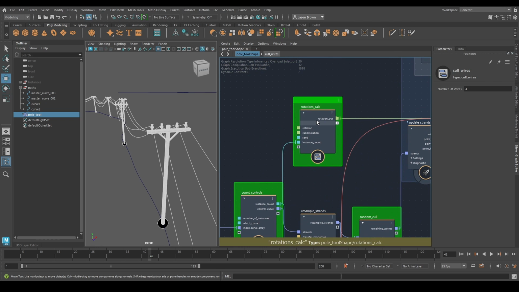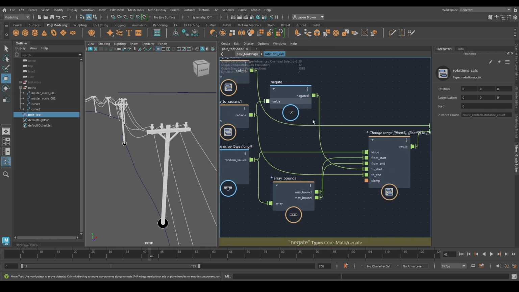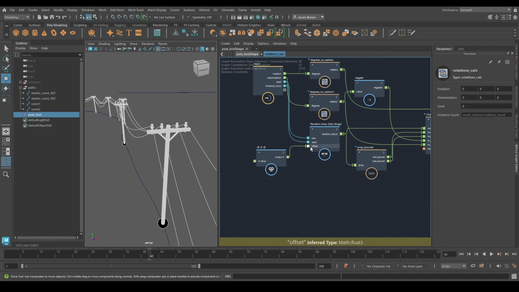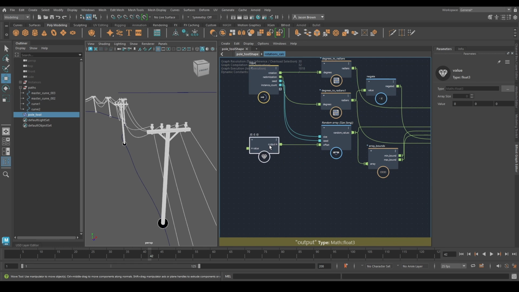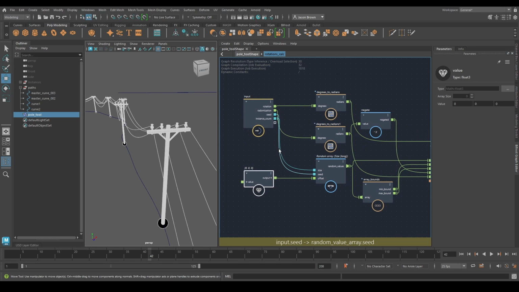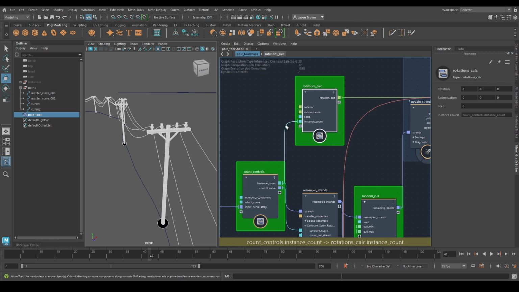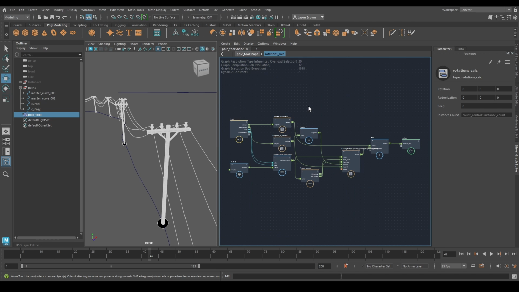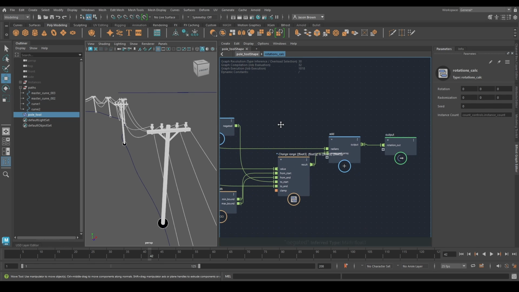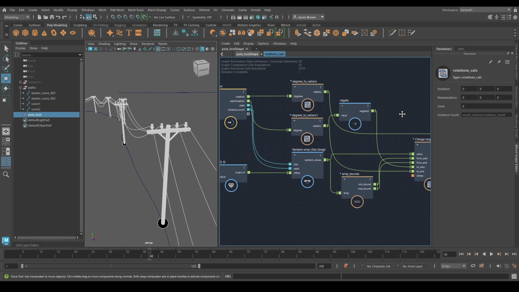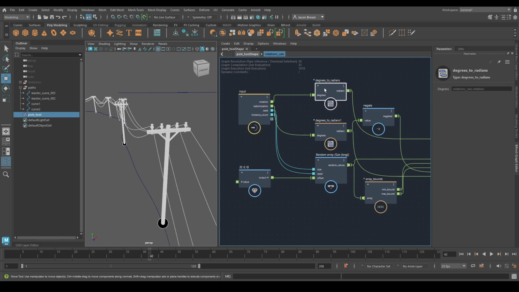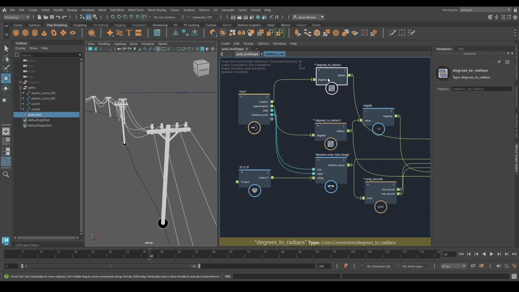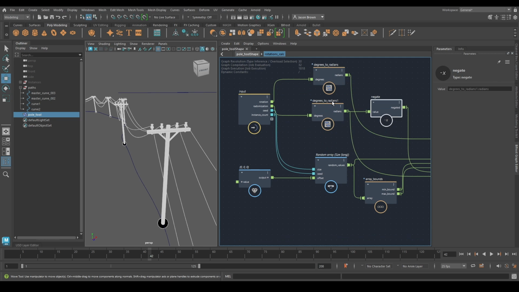Let's look at something a little more complicated, which is the rotations. So you might notice that there are no points coming in here at all. The only thing that gets attached here is how many instances we have. What the rotations compound does is essentially just make an array of the rotations for us. Now, I'm assuming that my artists are putting in degrees, so the first thing I do is convert them to radians, basically so that Bifrost can work with it easier.